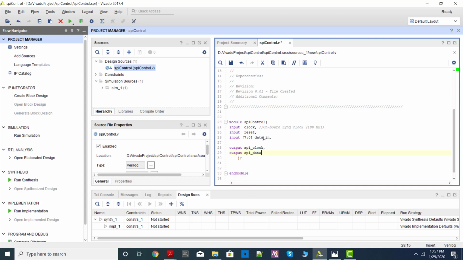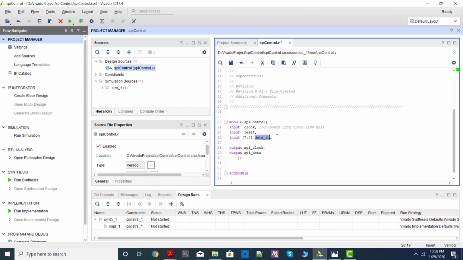So as I said before, the data to be sent over SPI will be provided by some other circuit. Now how will that circuit tell my SPI controller that a new data has to be sent? So again, remember, these are physical wires. So this is some wire coming from some part of the circuit. So those wires will always have some value. Now how will the circuit which wants to send data tell the SPI controller that a new data is available for sending?